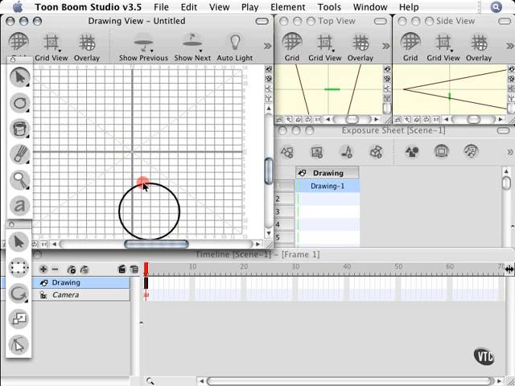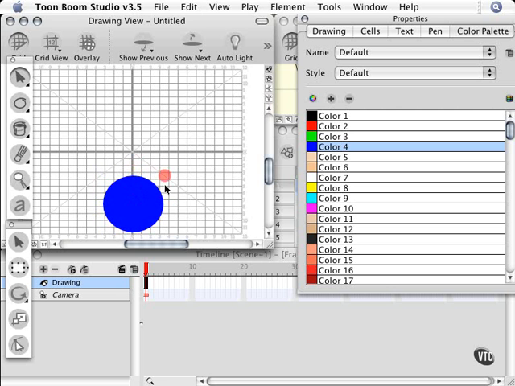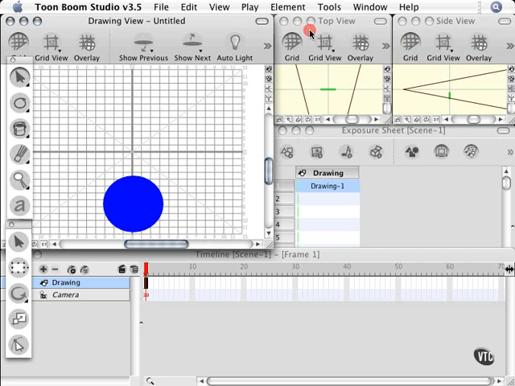And what I'm going to do is move that up a little tiny bit. And I'm also going to fill it in with a color. So let me go to my properties and grab a color here. And I'll grab my paint bucket and we'll click in there. I'm also going to get rid of the stroke or the outline. I don't want that. Now what I'm going to do is go to the function editor after I add some frames down here.